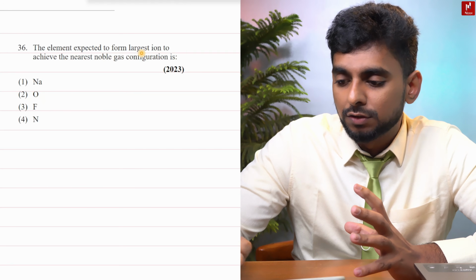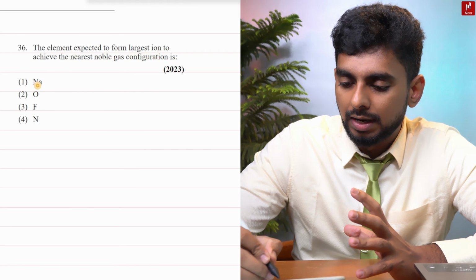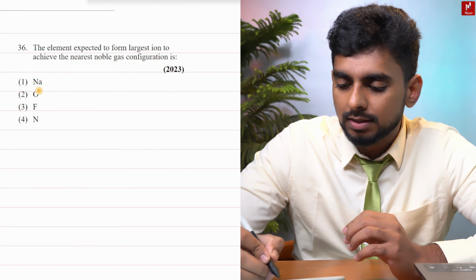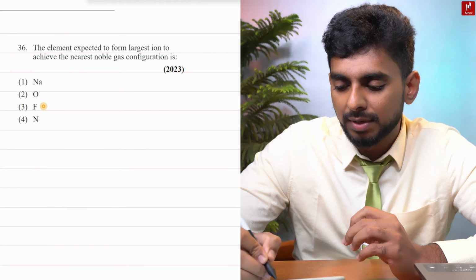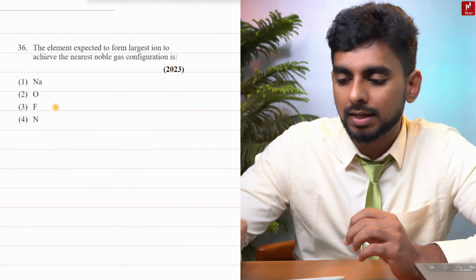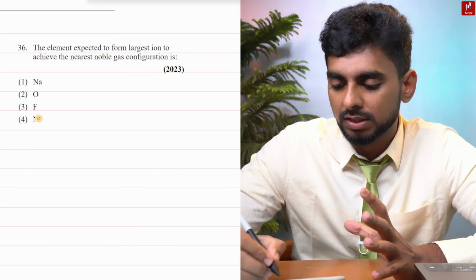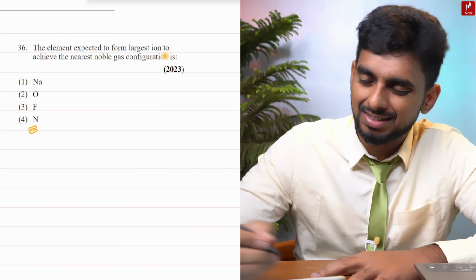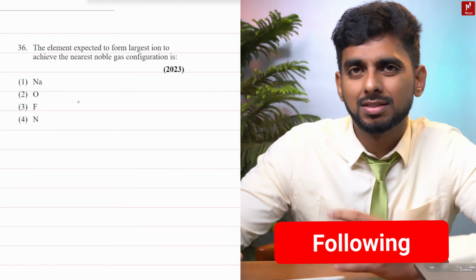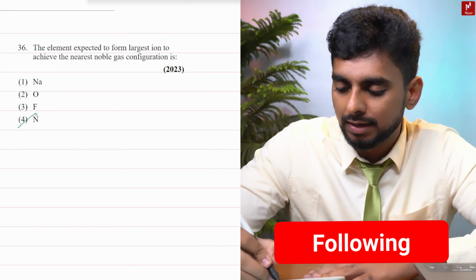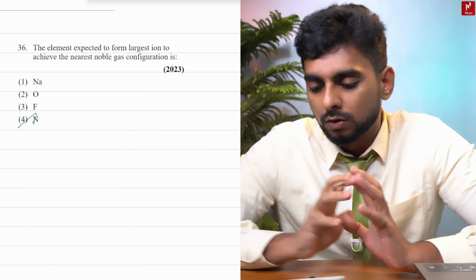Yeah, what they're asking is to find the largest ion. So Na plus wouldn't make any sense. Then you have got O2 minus, F minus, and N3 minus. Something that has more electrons in it will be the largest ion, right? So obviously option 4 has to be my answer. Simple one. Same kind of sums that we have already seen, right? It has to be clear. No doubt should be there with all the sums that we have seen.